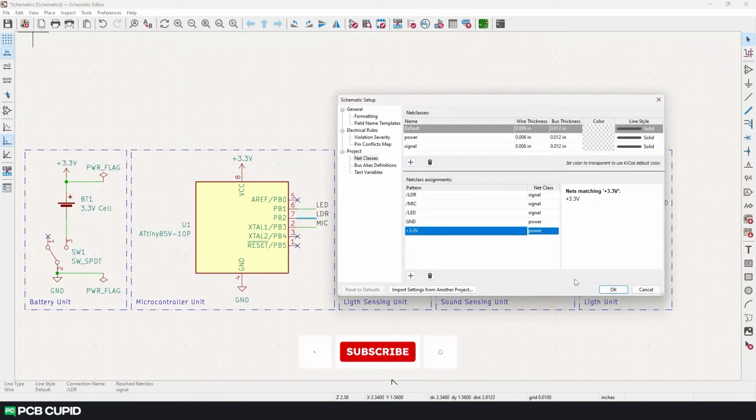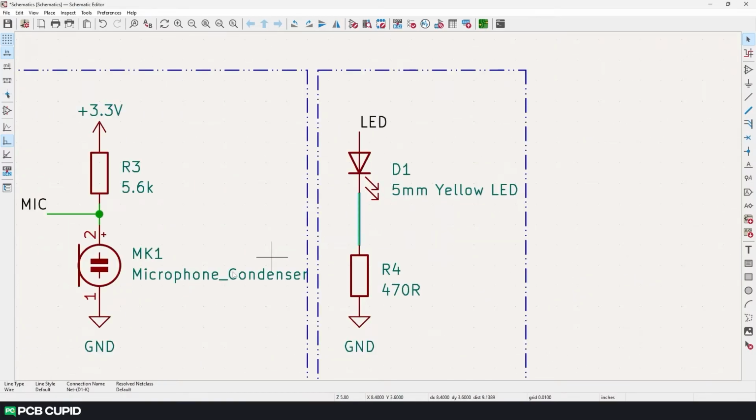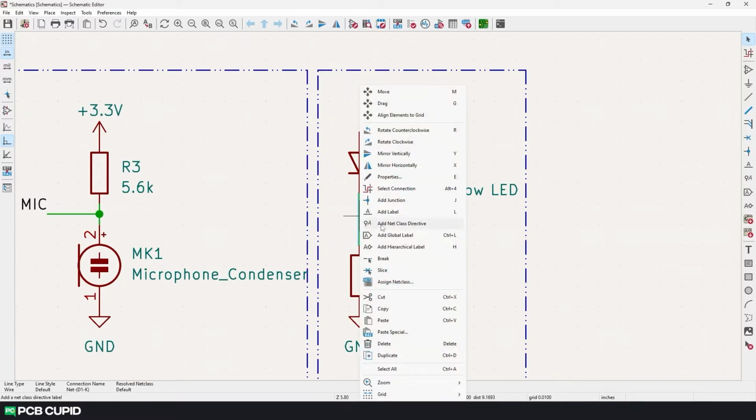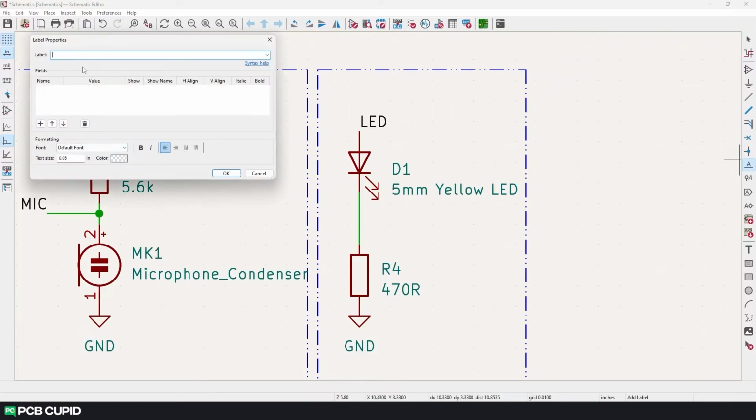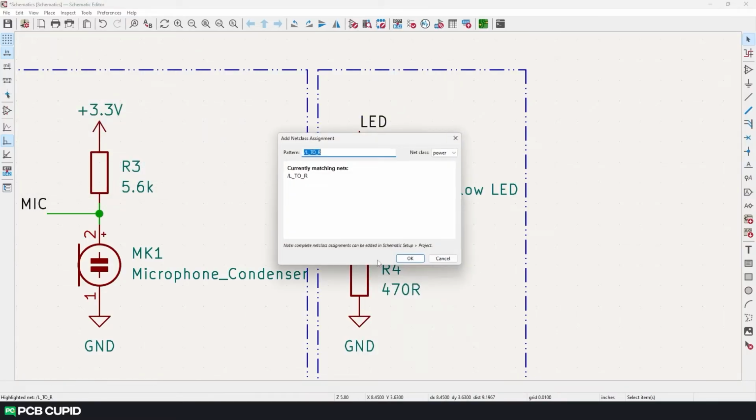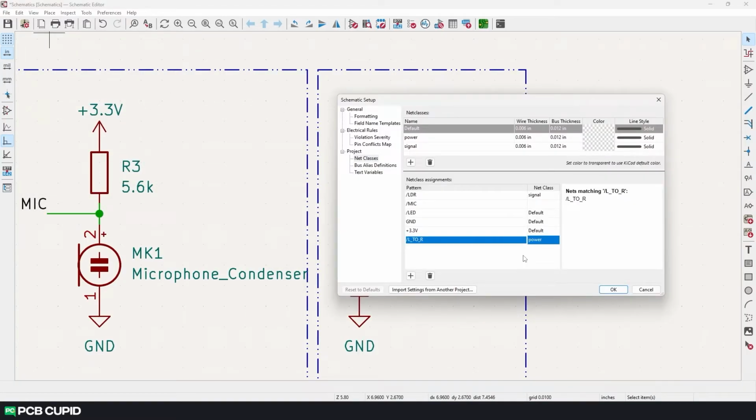Now there is a slight bit of a problem here. We have assigned the net classes only to the connections that have names. But what about the ones that's unlabeled? For example, this connection which has the default connection name net D1K and net class is default. Since they are unlabeled, there is no way to search for the pattern without a name that we manually assigned. So how about we manually try to assign? Seems like we can't assign the net to this connection without adding a net label. We can fix this quickly by adding a net label. But this process would become very difficult when we are trying to make a complicated circuit.